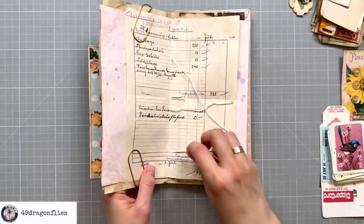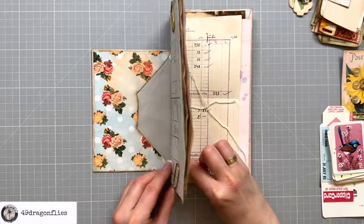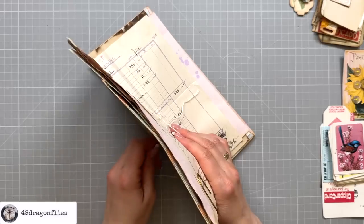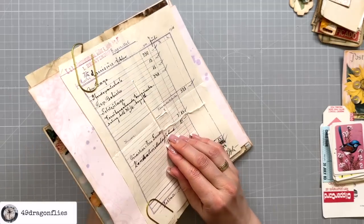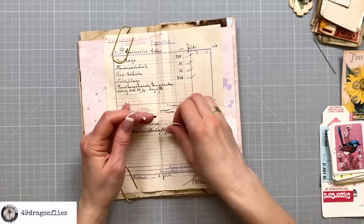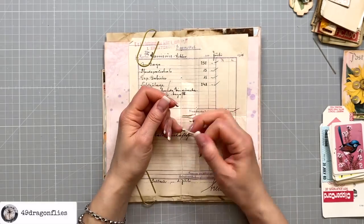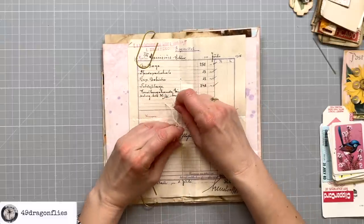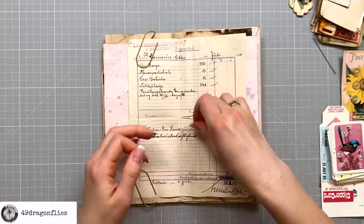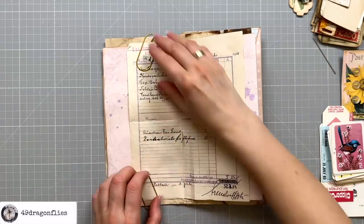I skip the middle hole and I go down to the bottom, approximately the same distance that I have here. I'm going to have down here. Easy peasy. And then back into the middle, making sure I do not pierce my thread. And then I'm making sure that I come out on the other side of this twine here. And then we just pull tight, make a double knot, and our first signature is secured. Very beginner friendly. Except the double knot. That is always tricky when you don't have a third hand. Okay, double check that it's tight enough, and then snip off your ends.